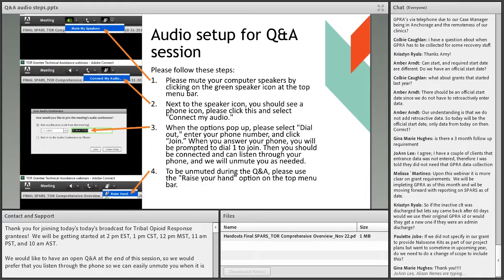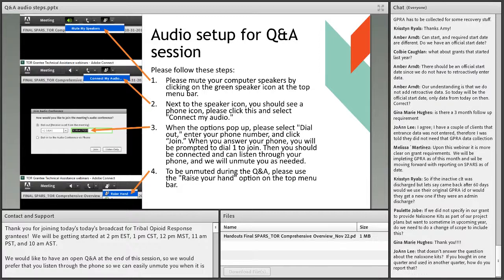Okay, the next question is from Patricia. When entering data into SPARS and you get called away and the system automatically logs you out, will the data be saved, and after logging in again, can you just continue where you left off, or do you have to start over? You have to start over, and this is more of an artifact of the type of data that's being entered because it's very sensitive, and also because SPARS is programmed into SAMHSA's cloud system, which falls under a number of regulations about security.